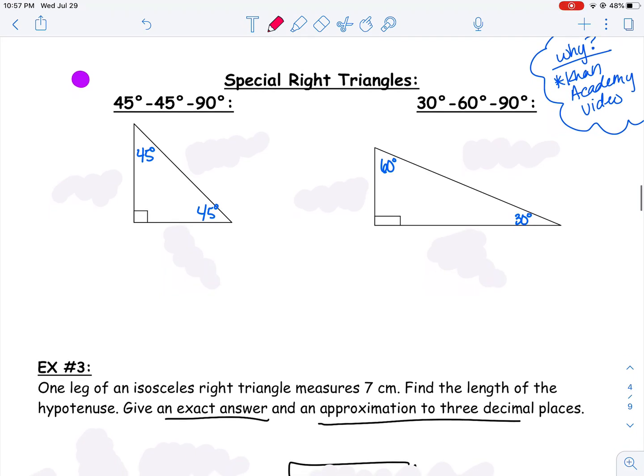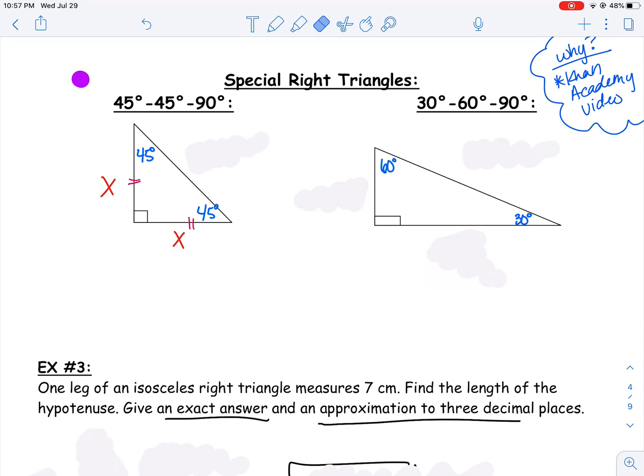Now, we have special formulas that work anytime we have a 45-45-90 triangle. 45-45-90, meaning one of the angles is 45, the other angle is 45, and then we have that right angle, the 90. On a 45-45-90 triangle, you notice that the two angles are the same. That means the two sides opposite of those angles are also the same. So we have an isosceles right triangle, where I have two sides being the same. If one of the sides, or legs, is x, then that means the other leg would be x, right?